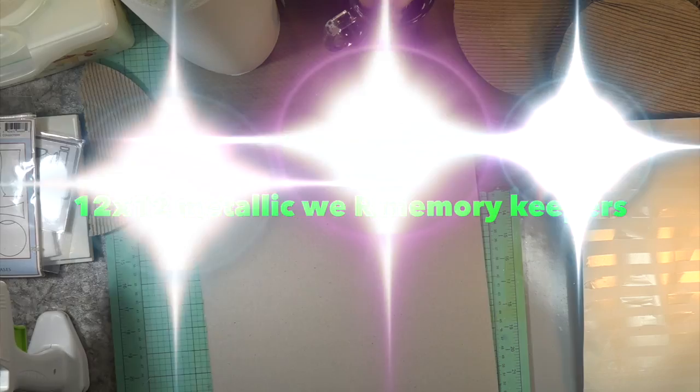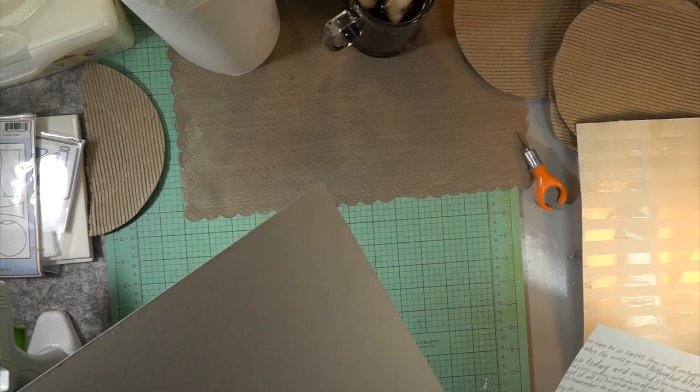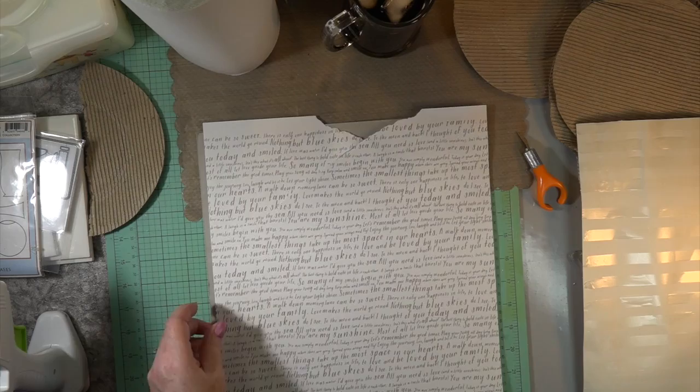So anyway, we'll move right along to this project. I'm using 12 by 12 metallic We Are Memory Keepers paper pad. After my grandson did that watercolor piece, I was inspired to do a 12 by 12 layout.